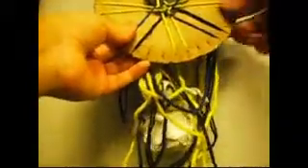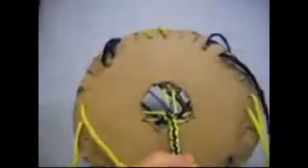And there you have it — you make two turns. One turn with the yellow and one turn with the black one, first to the right and then to the left. And when you make a couple of inches like that, it's going to look this way. Remember you have to make two turns to the right, two turns to the left with each one of the strings — first the yellow, then the black to the right, and then first the yellow and the black to the left. And it's going to look like that.